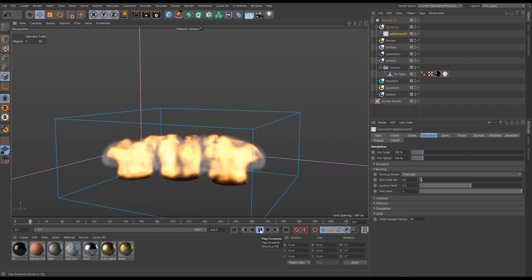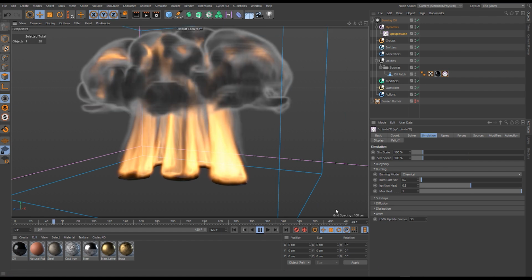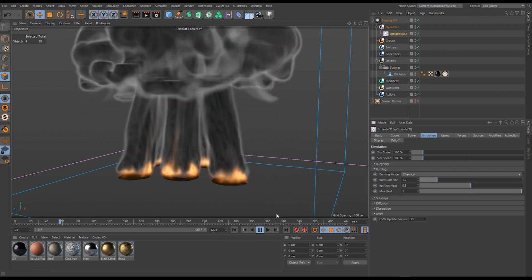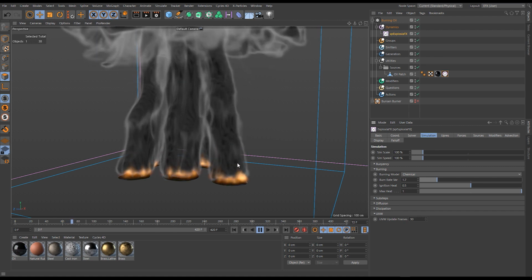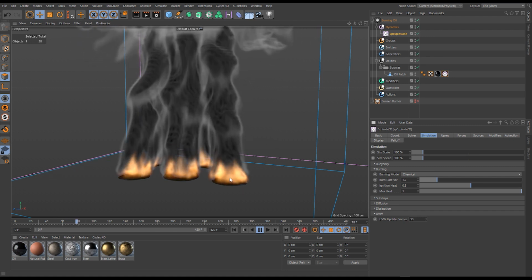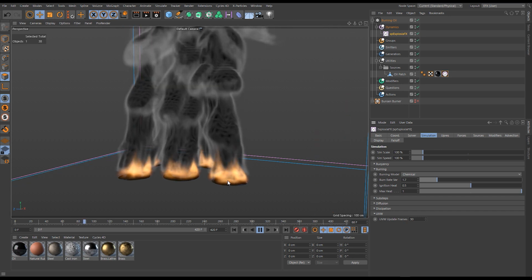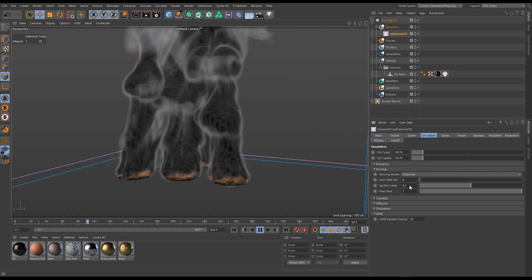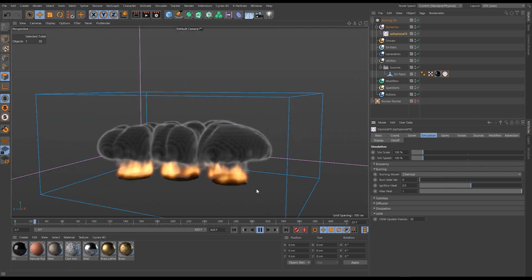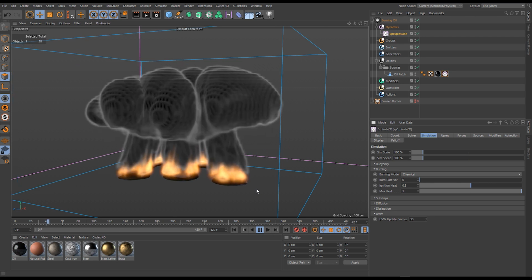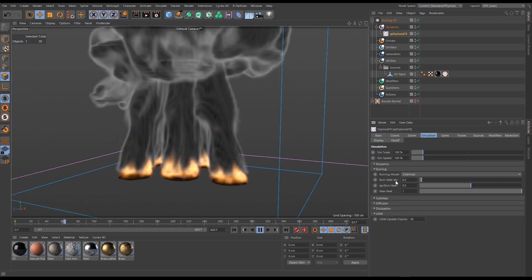So it'll consume that fuel, generating the smoke and all that kind of stuff at a different rate. If I increase that quite significantly, you can see we get a very different looking burn. And you'll see sometimes it changes from a large amount of burn. So it burns a lot of the fuel immediately and it turns it to smoke. If I have it off completely, you'll see that we actually get a very consistent burn rate. And it's all going to stay the same, like so. I'll leave that at its default.